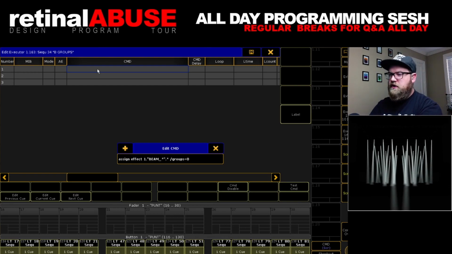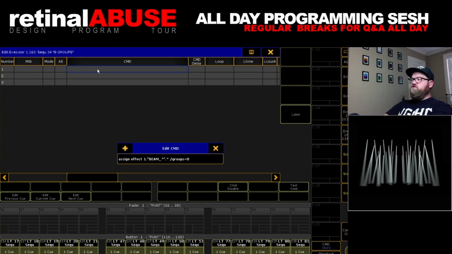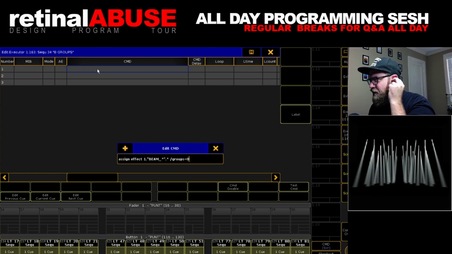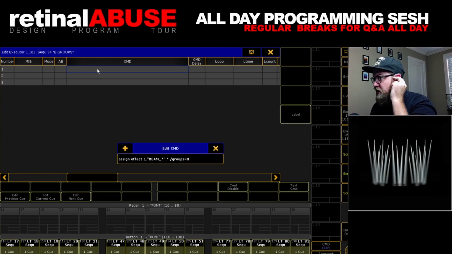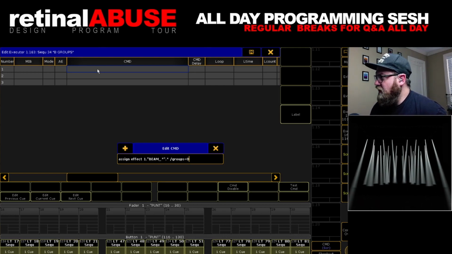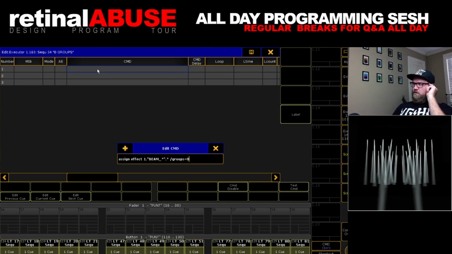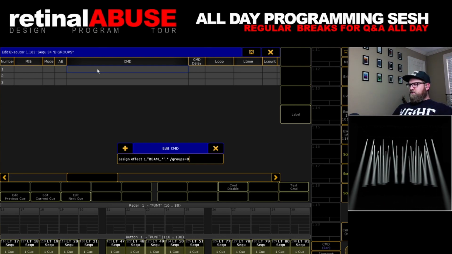That's the goal. And one of the things you can also do is use this to test out stuff you want to use in a programmed queue. So I can look at this and go, okay, I could use a circle with these groups, but I don't want to just try and make a bunch of them and then delete it.